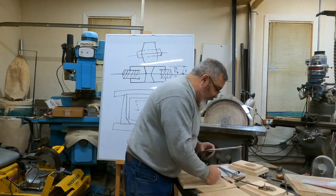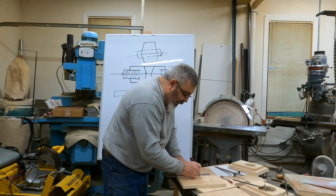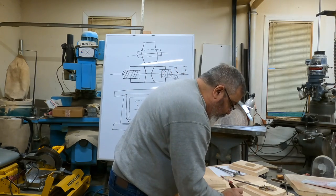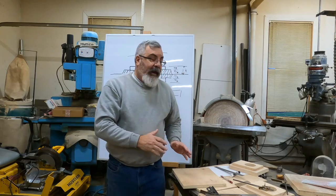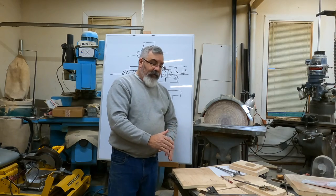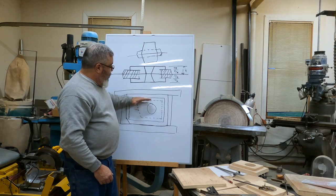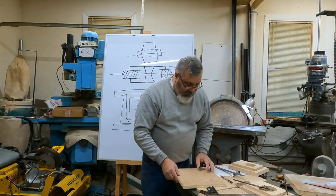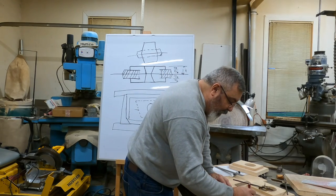All right, I'm going to get a center line on here. Now, a center line isn't really going to help me center. This is going to help me center my core box, but I'm going to have to put the center line to the core box, and because the center line on this, remember, is a little off center, I got to make sure I put that center line on here also, so I can get my location of this cutout here. Okay, so from here to here, here to here is the same dimension, so I just got to make sure I'm in the center that way. So I should be good with that. It's going to be a different center. This particular center line, like I said, I probably should have just done it in pencil all the way.